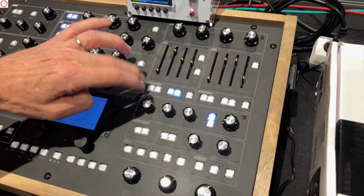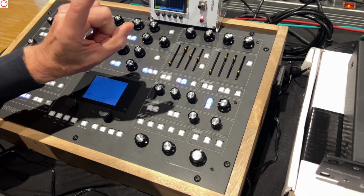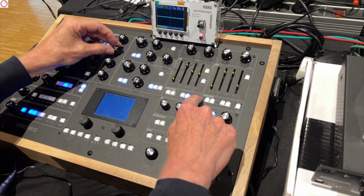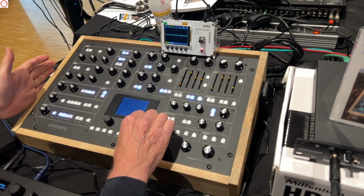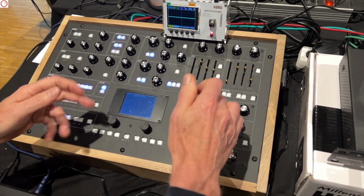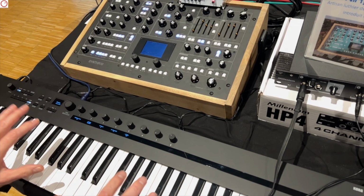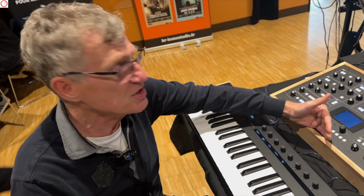Modwheel: standard direction, cutoff 1, 2, LFO amount, and you will find a white button. If I press this button and I say I would like the Modwheel to change the level of the sub-oscillator, that's done. And then I change the amount of this modulation. You have 4 possible assignments for the Modwheel, in addition to this one. Aftertouch, polyphonic Aftertouch also. Today the Aftertouch is channel or last voice, and with a Poly Aftertouch keyboard, it will become Poly Aftertouch. You have to decide in the main menu.